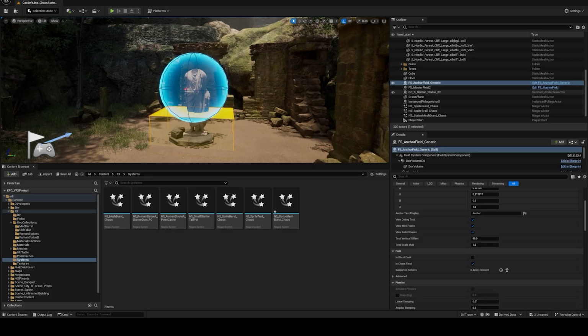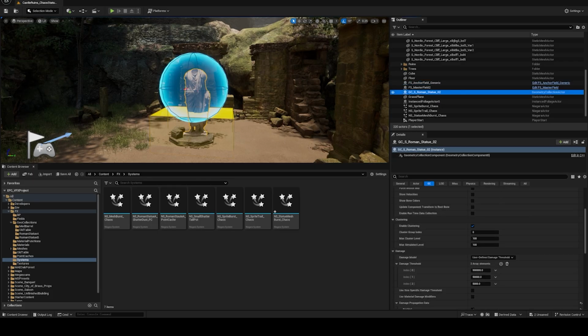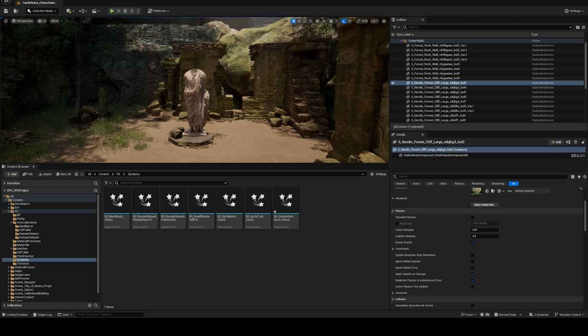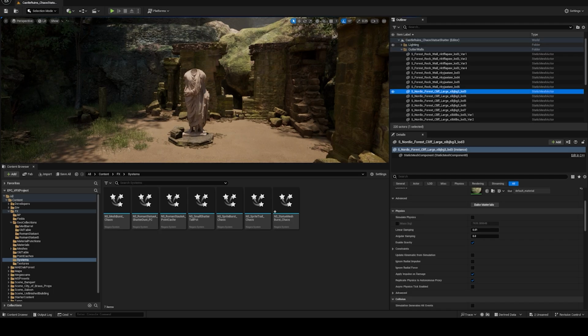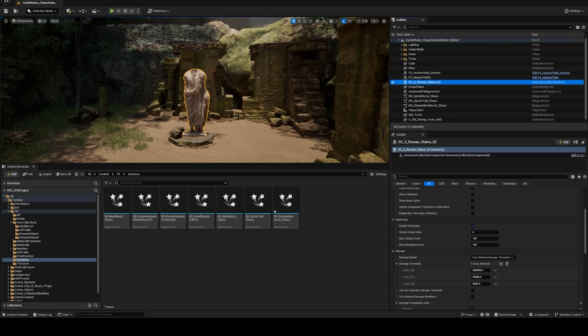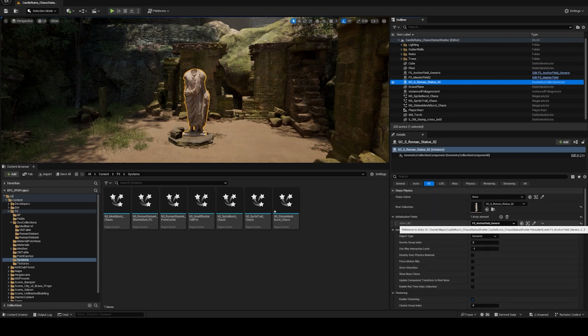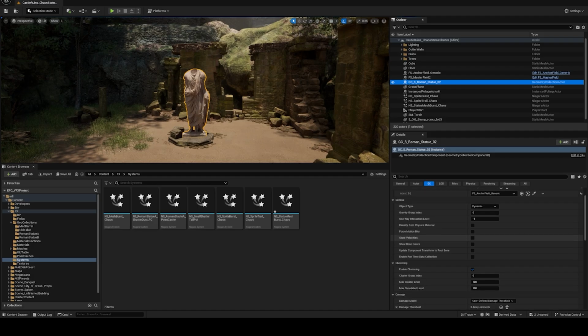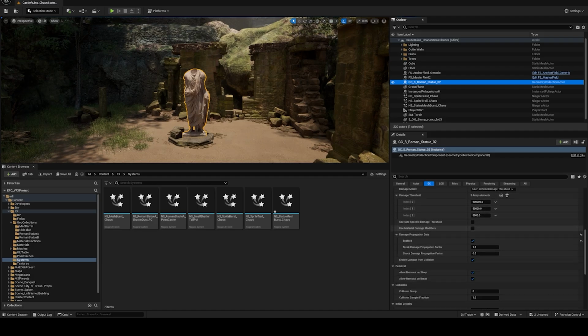So with our geometry collection selected, our statue here, we're going to look at the details under the GC tab. And so if we start at the top here, what we're looking for is the events.